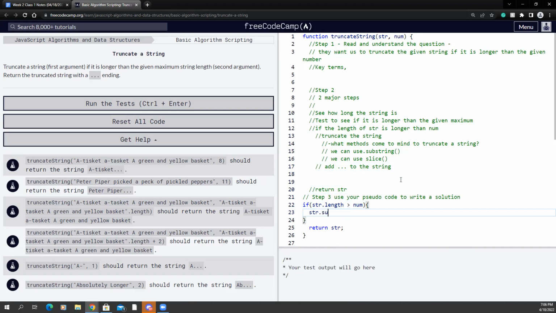And then I couldn't decide if it was going to be let new string equal string dot substring 0 to 7, or just string dot substring 0 to 7. And that's where I'm at.